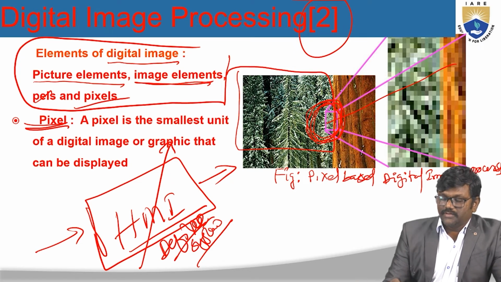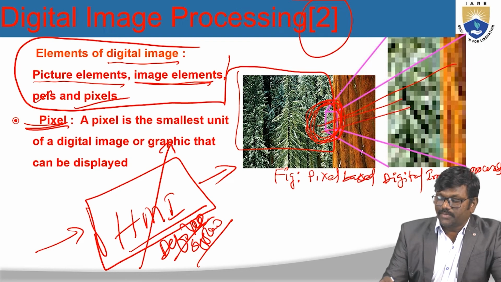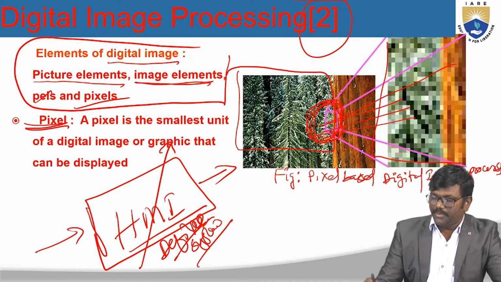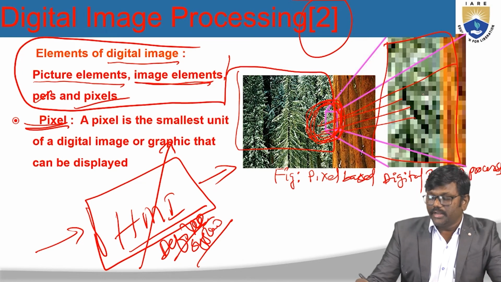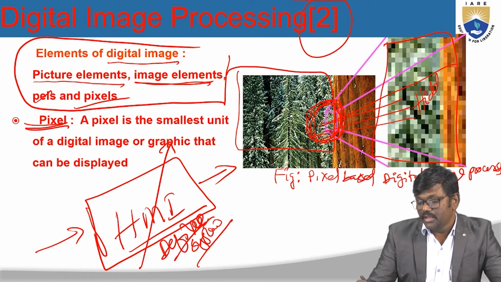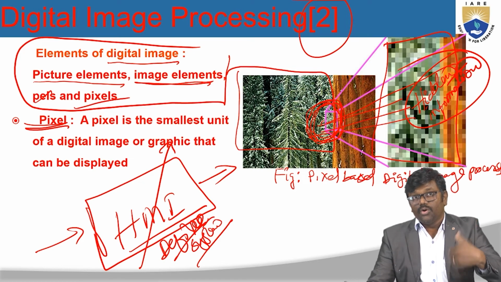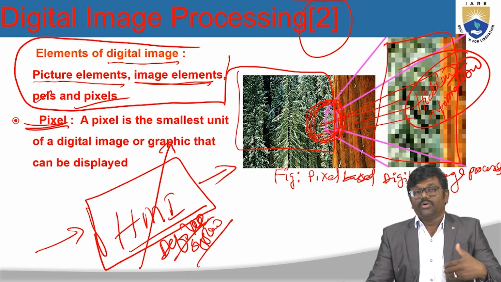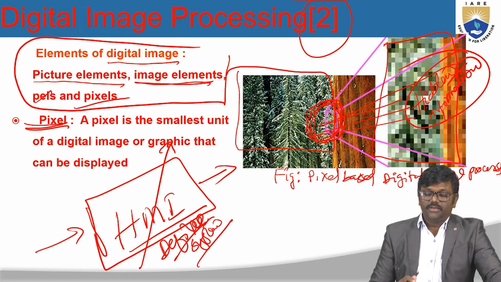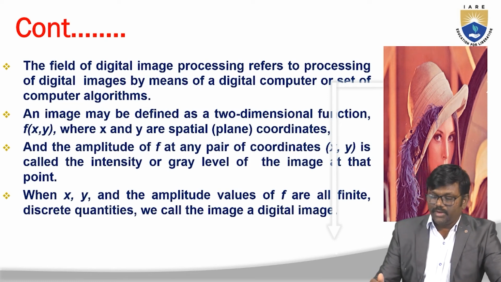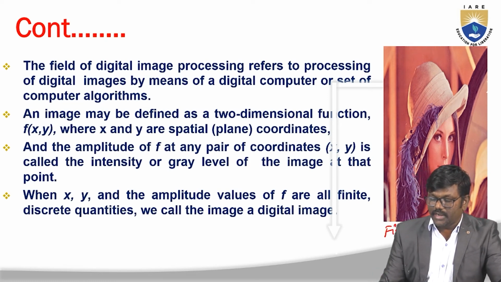So what is the meaning of that? I am extending the information from here in terms of your required representation. I require a representation which may contain certain hidden information. Is there any hidden information here? This hidden information which I wanted to know is only possible to know from digital image processing in terms of pixels.